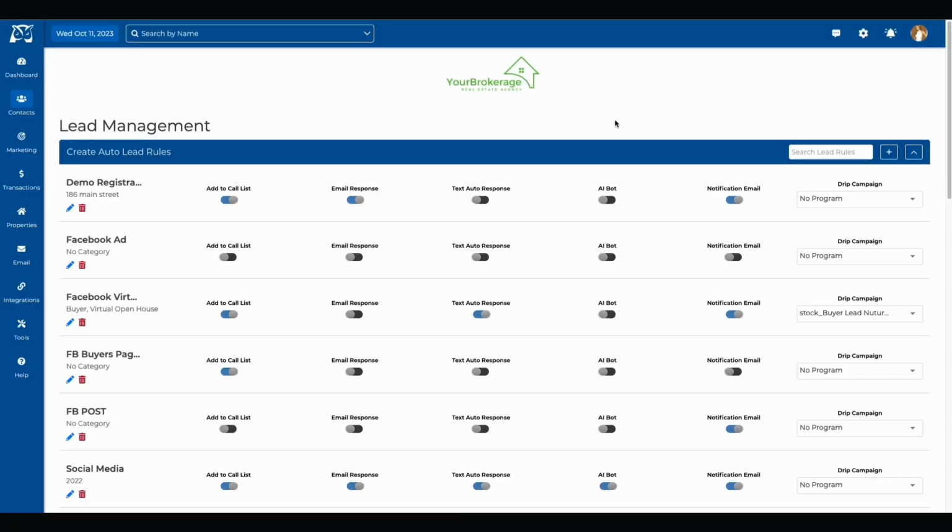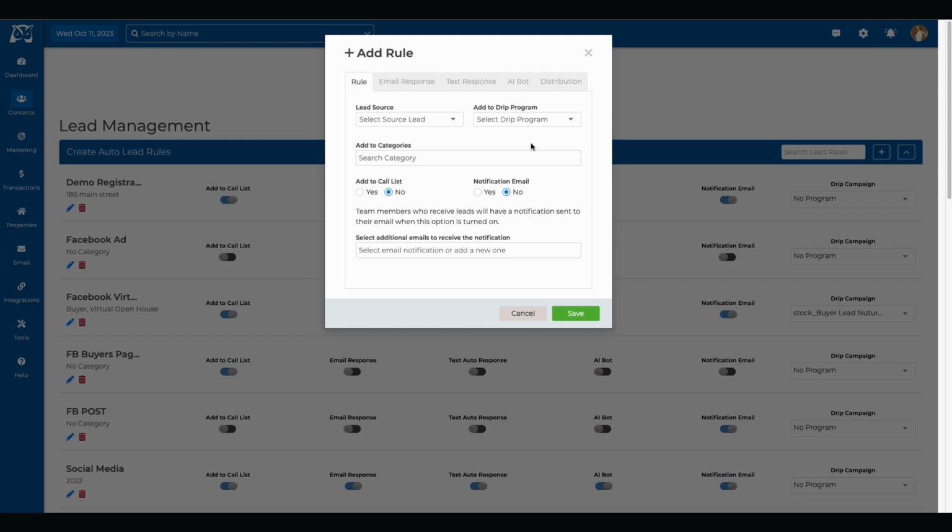The next step is to set up your lead rules for your landing page. This will be how you get those incoming leads onto your drip campaigns from earlier. The best part is, once you've set up this process once, it'll work for each lead with no additional work from you. I'll find my lead rules under the Contacts drop-down menu. I will add a new rule, and the first thing I'm going to do is attach the source we created earlier to these rules. You can make rules for each individual source you are getting leads from.